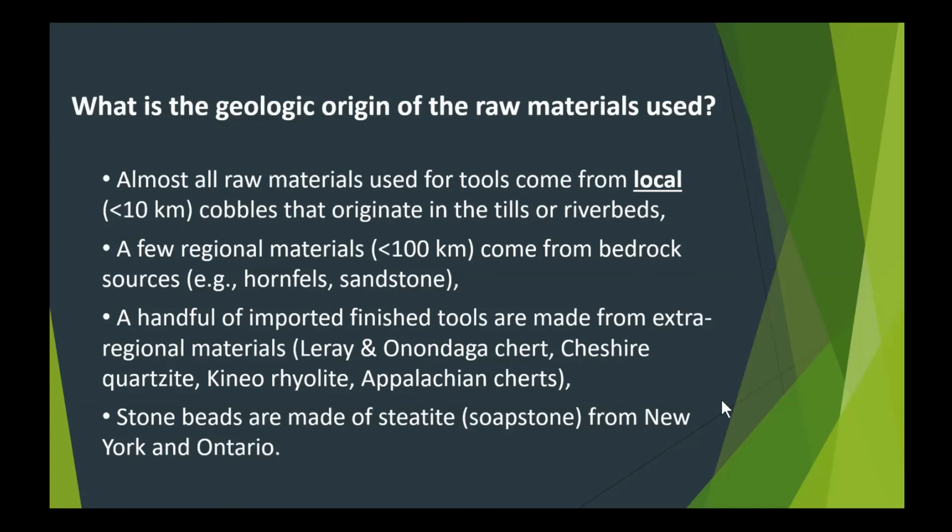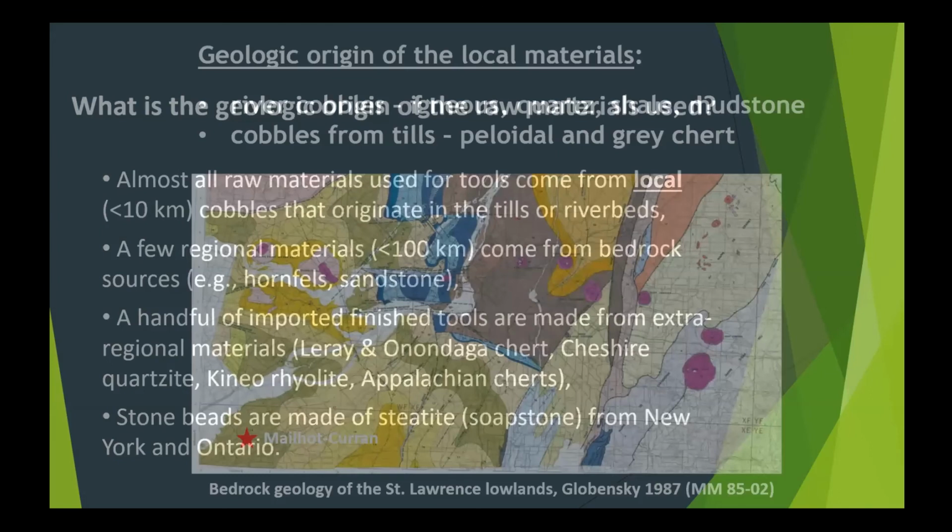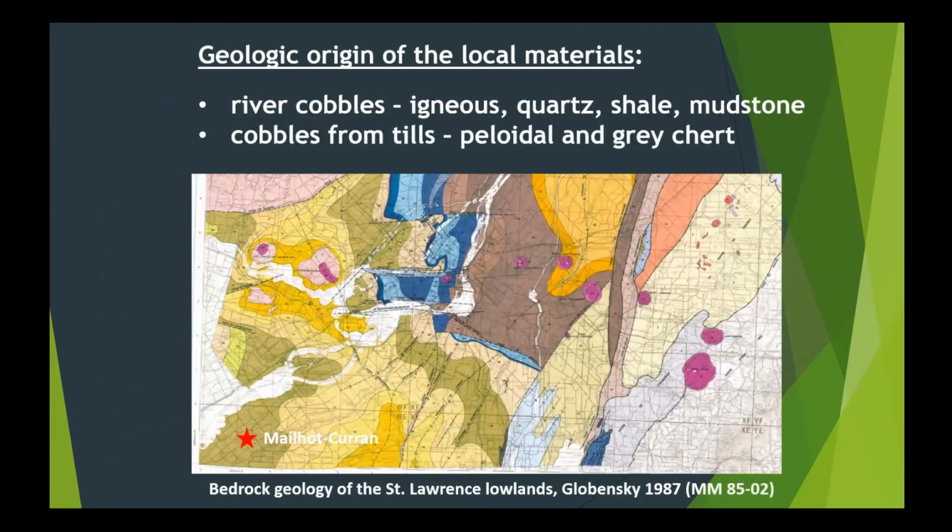And I'll show you a map now just to give you an idea. This is just to show you that when you're on these sites, you have to do your basic geology background work. And the problem in the St. Lawrence lowlands, for example, in this area, is that there's almost nothing that you can really make stone tools out of, except for the sandstone, which is quite good for grinding stones. Otherwise, you might pick up whatever you can find in river cobbles. But there was some chert that was found in the tills, which is interesting, and that's something of a mystery still, what the source of that is.